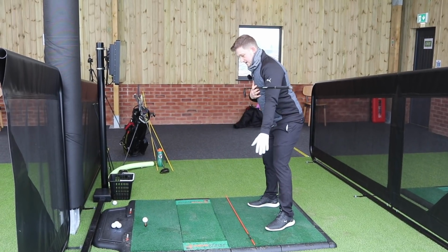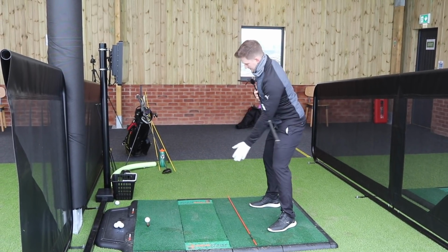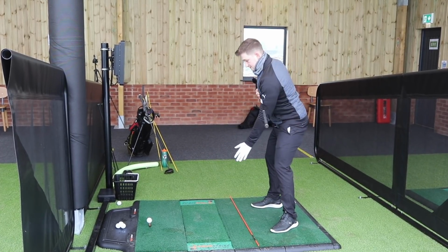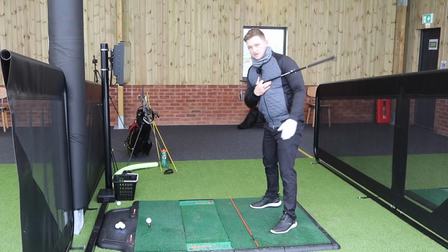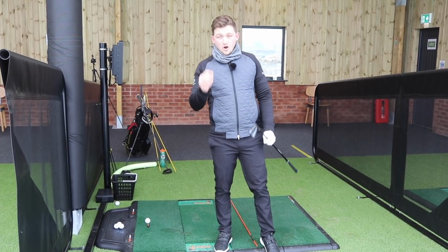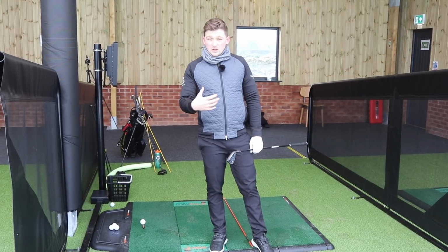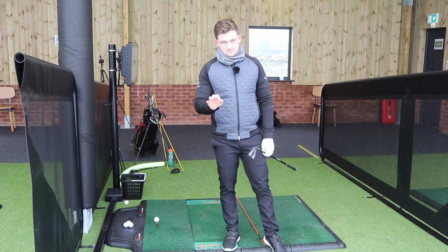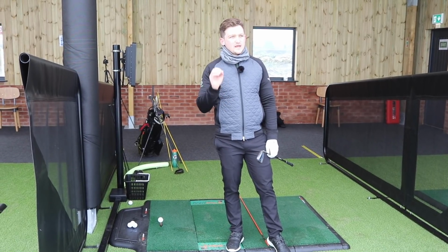So we need to understand that in the golf swing there's going to be some tilts and some turns, turn on the way back, and again tilts and turns on the way through. We're going to concentrate predominantly this video on the backswing. I think this is where a lot of people go wrong. Think about it, if you don't get the backswing right, snookered. Behind the black ball or the 8 ball from the start.